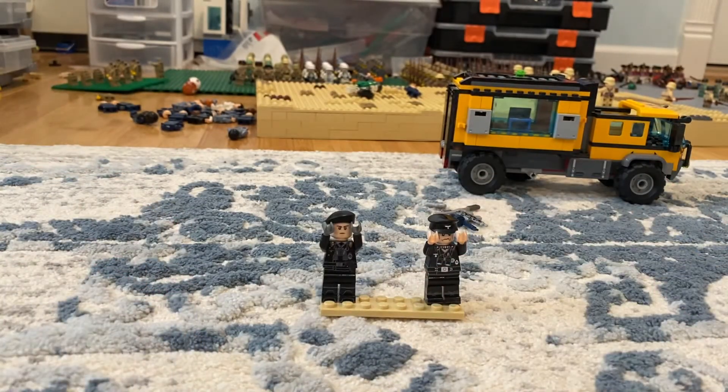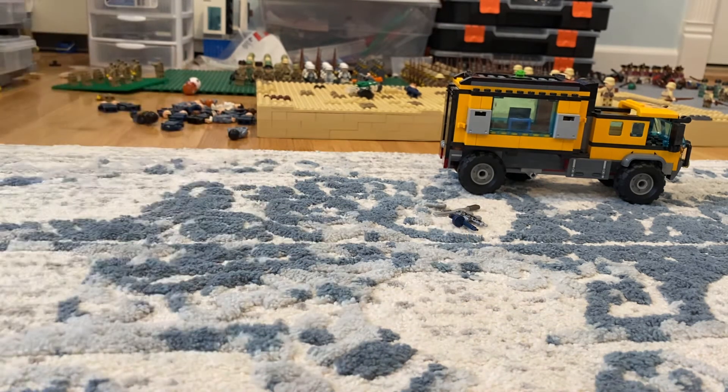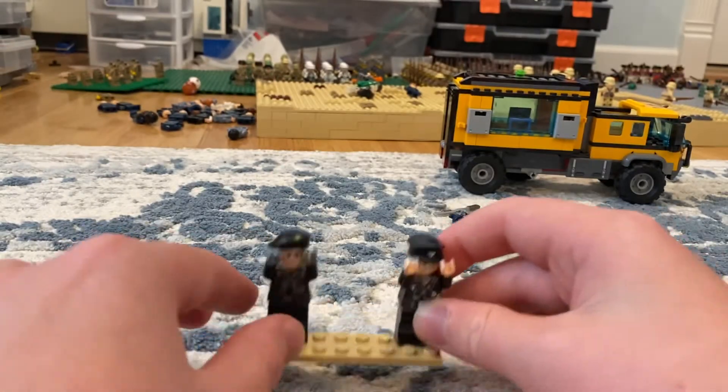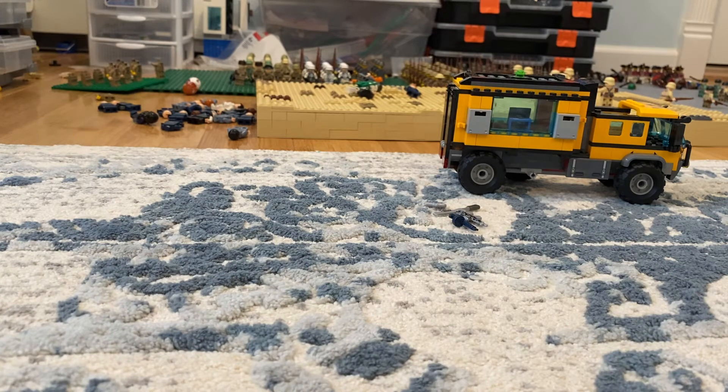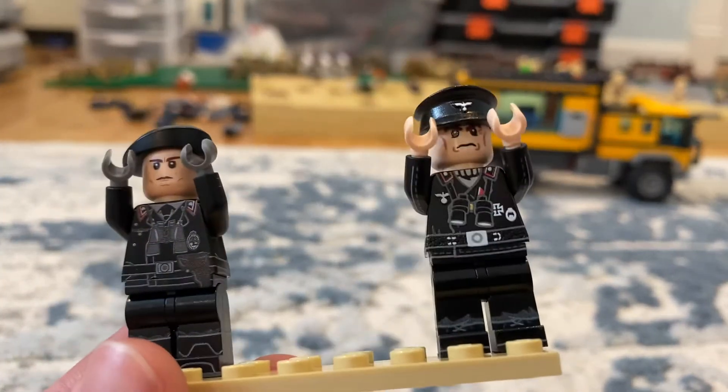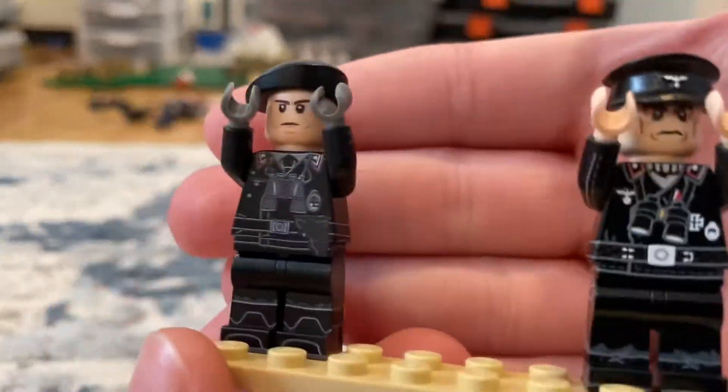Overall, my favorite has to be the Brickmania one, printing-wise. But my actual favorite price-wise has to be United Bricks. Even though the United Bricks visually looks better, I think the Brickmania one has a lot more better stuff. Because there's arm printing on the Brickmania one as well — this one just has more printing. I think it's a better deal because you're spending $22, an extra $8 for more printing, a printed hat, and just thicker printing.